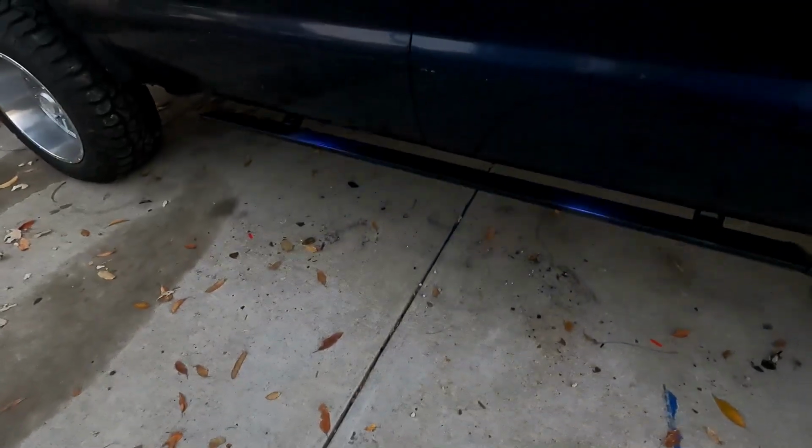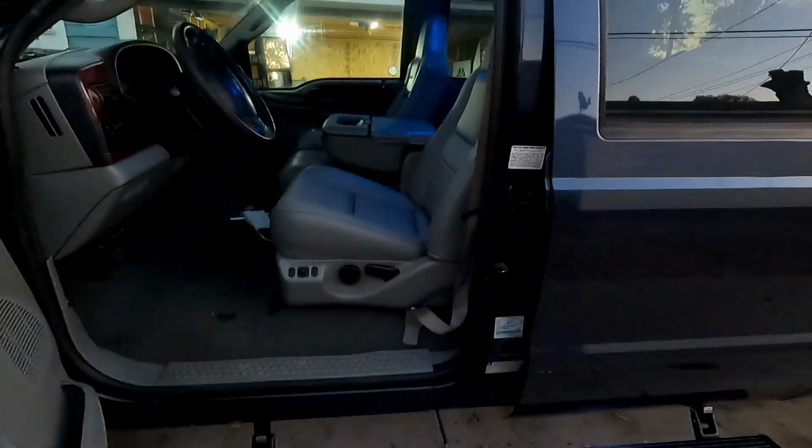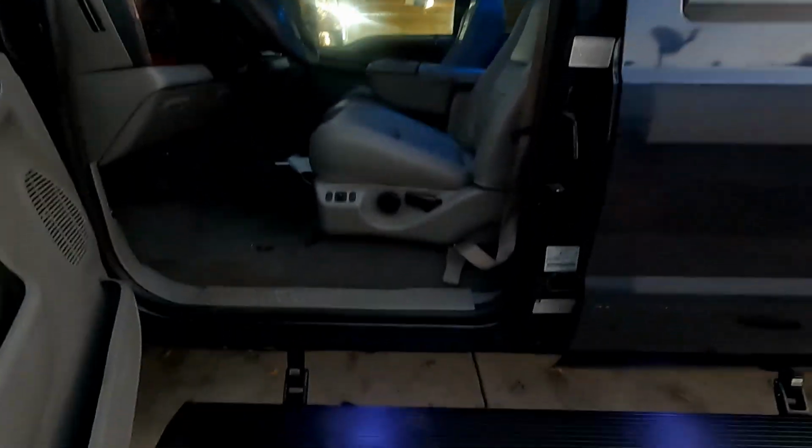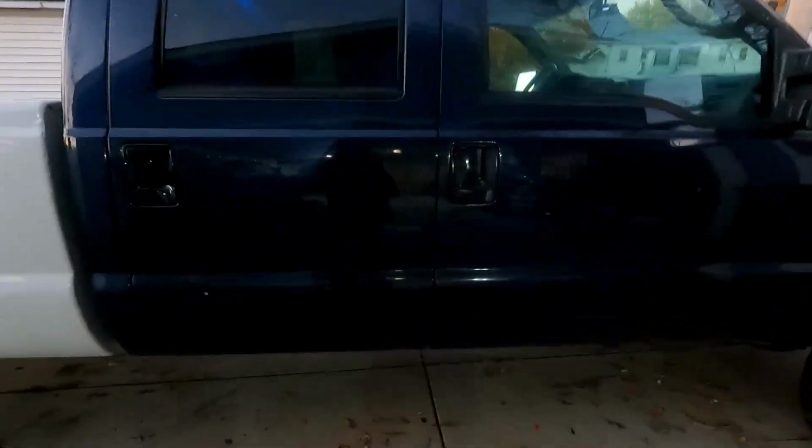The lights on the camera, they look blue. They kind of look as blue as the lights inside there. Not quite, but they have a very bluish hue to them, so it kind of all matches. Took a little longer than I think it should have, but it would have helped if I looked at the instructions the first time. But anyway, I think that should go ahead and wrap things up.